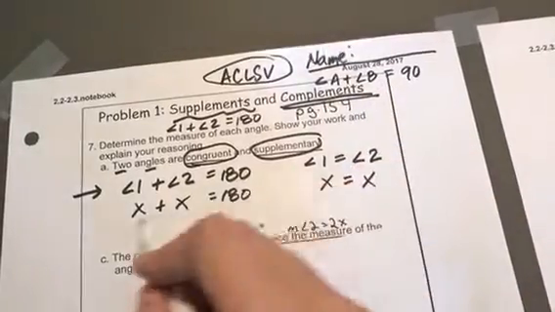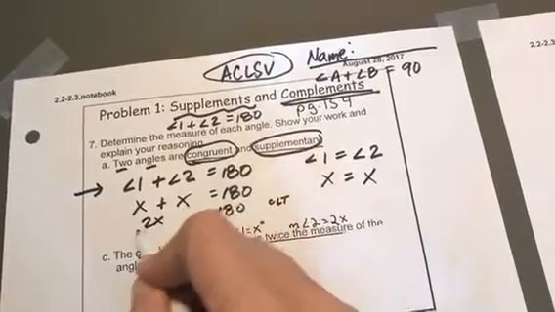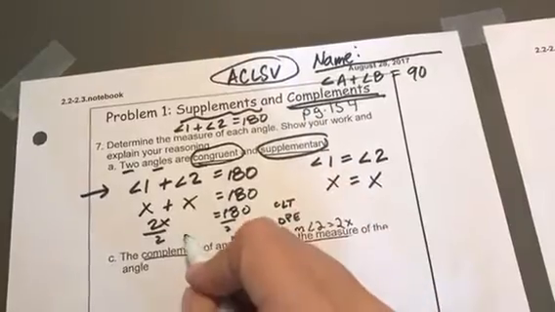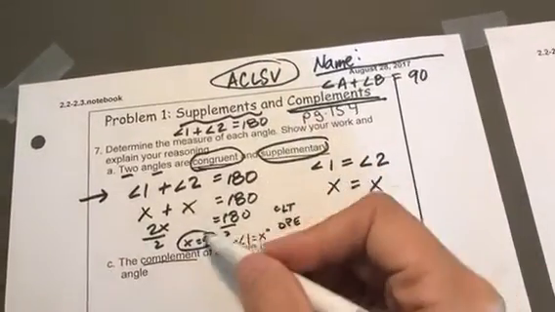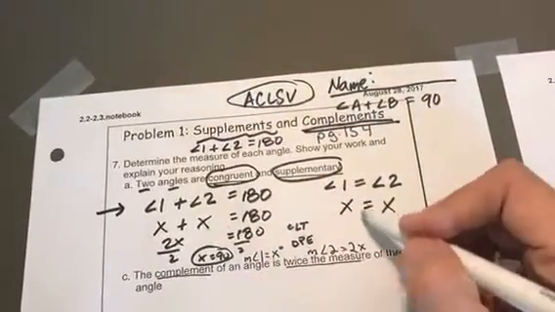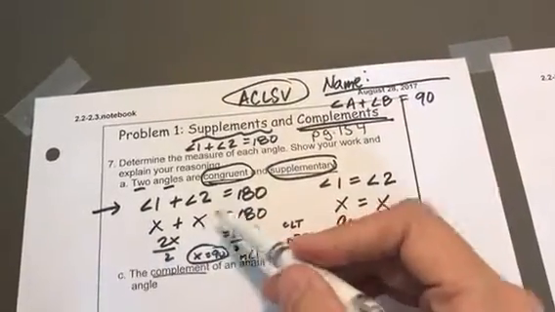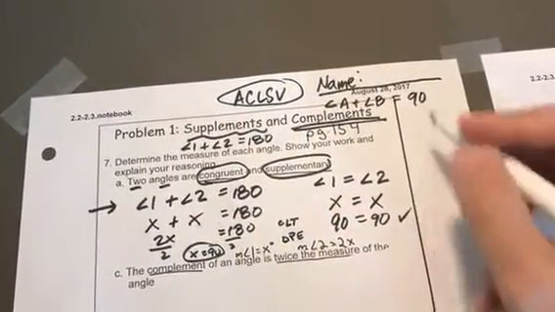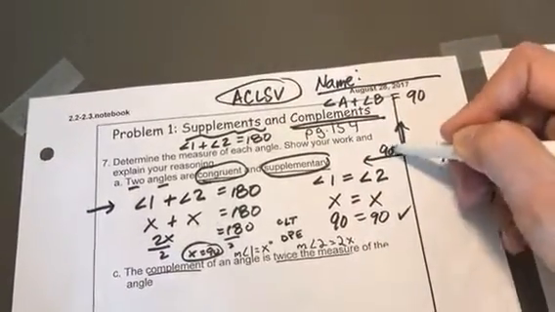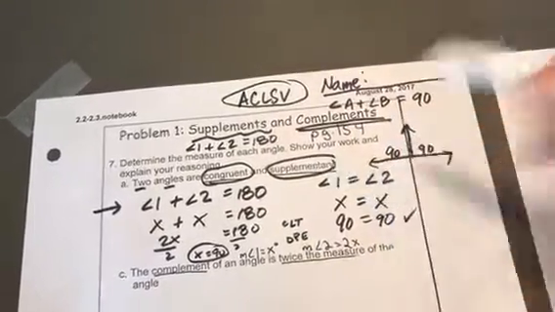So I'm going to combine like terms. That'd be 2x, and divide. That'd be the division property of equality. Divide by 2 and get the answer x is 90. Then I'm going to be my own teacher, go back and ask myself, okay, if x was 90, is 90 equal to 90? Yep. Is 90 plus 90 equal 180? Yes. And actually, we could draw a picture of this. If one angle was 90 and the other was 90, those add up to 180, and that's what supplementary means.